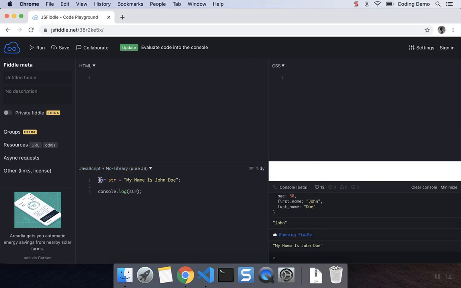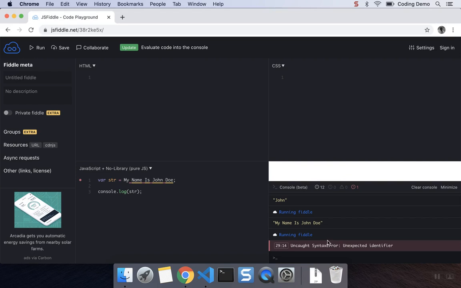Alright, so var str, that stands for string, and the value of it is enclosed in double quotes. So this is a value of type string. If this were without double quotes, it would give me an error.